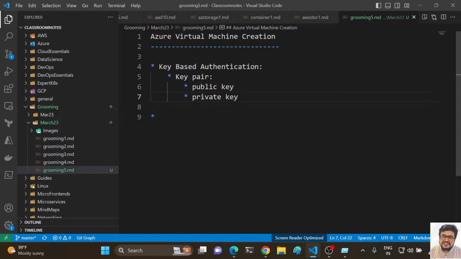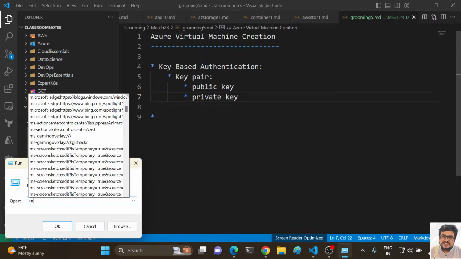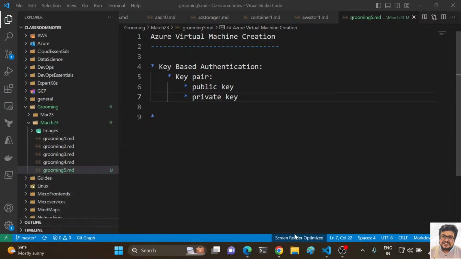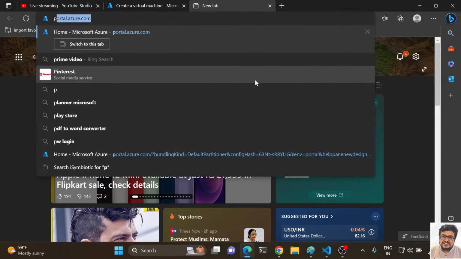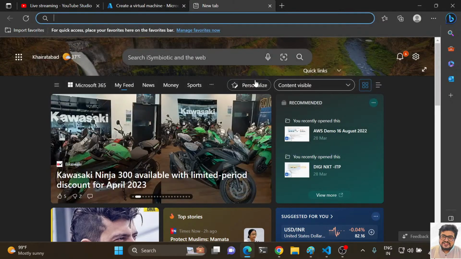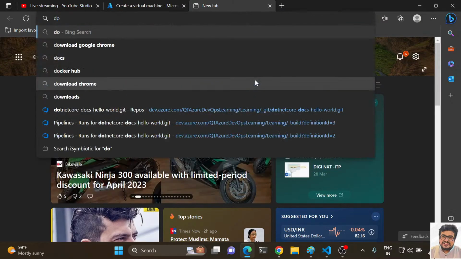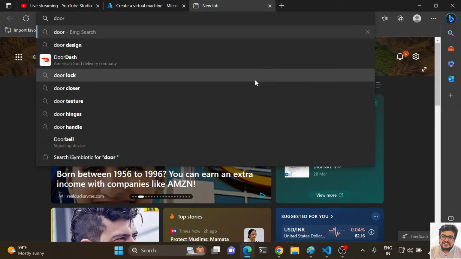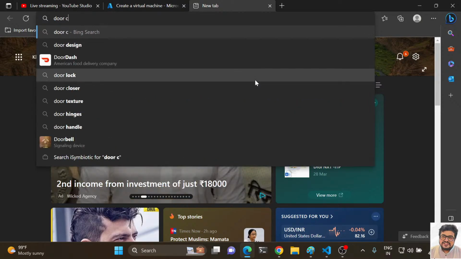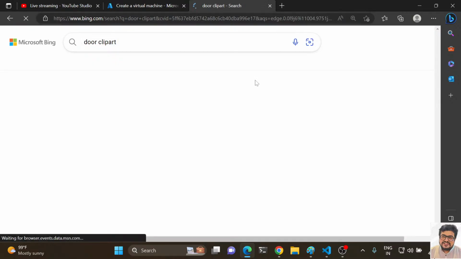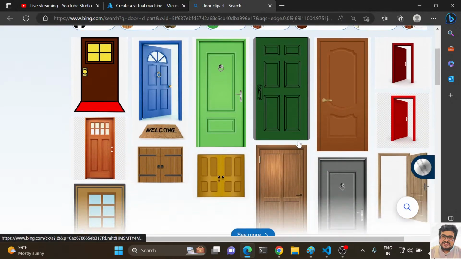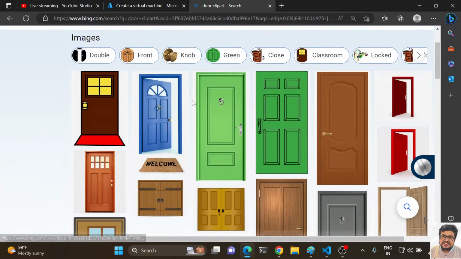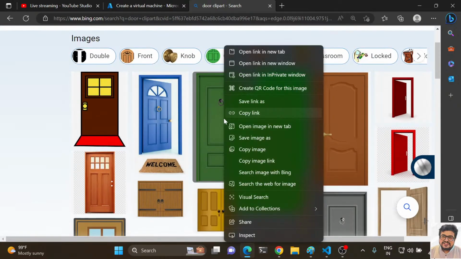To understand it much better, let us think of this key pair like this.